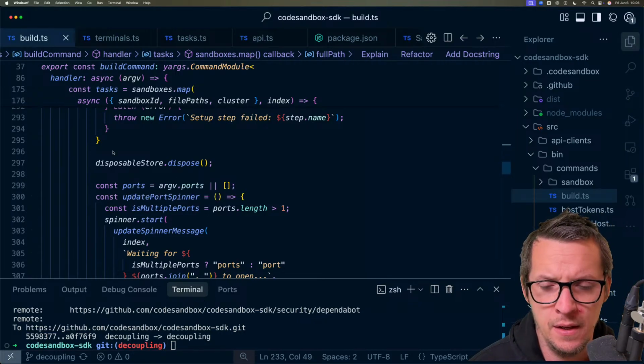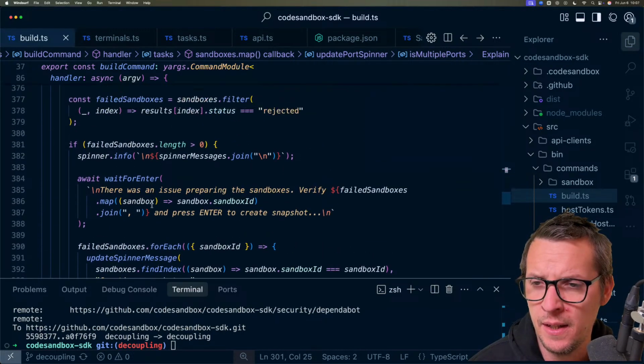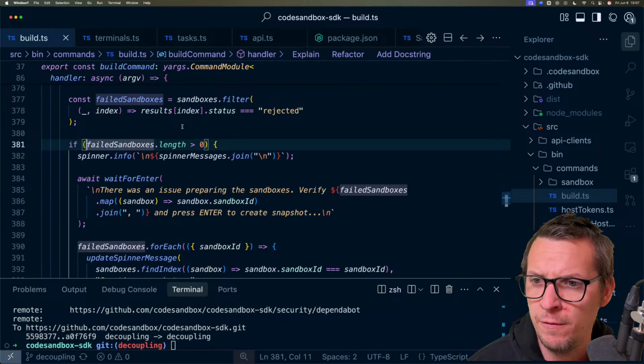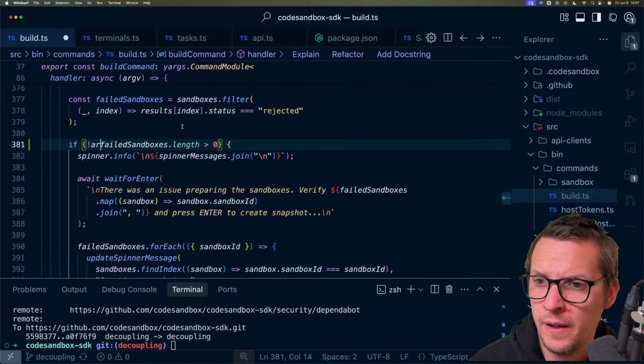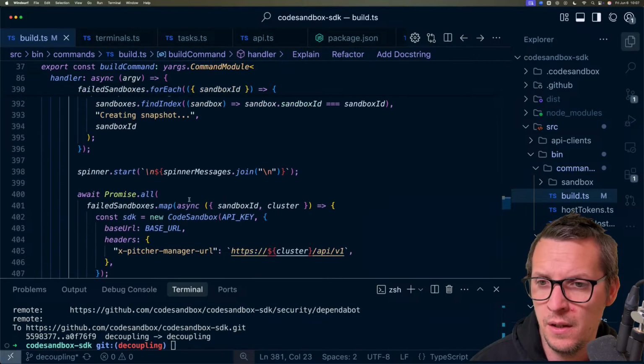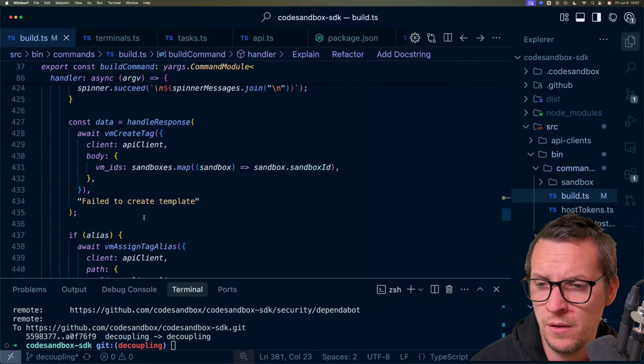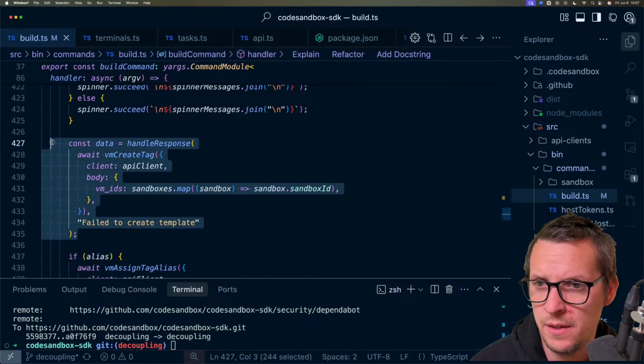Yeah, exactly. So what we're gonna do here is basically if no CI and you have failed sandboxes, then we're gonna run this interactive thing. Or we're just gonna go ahead and create a tag anyways.